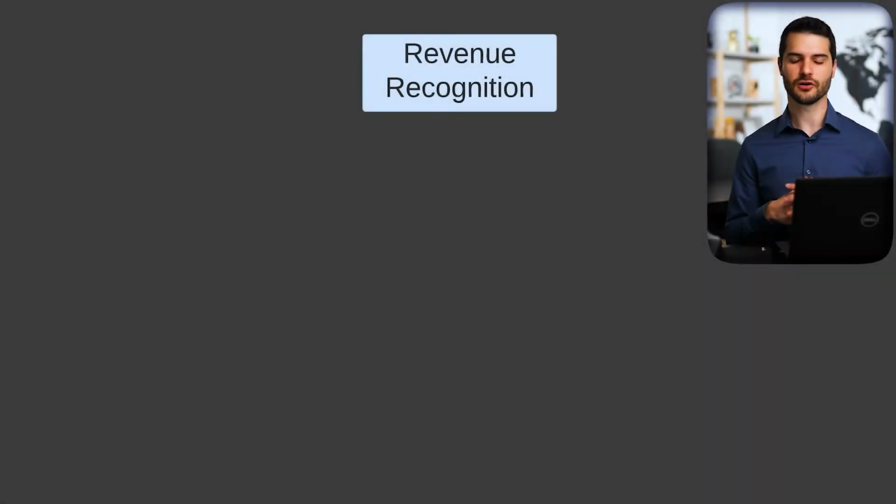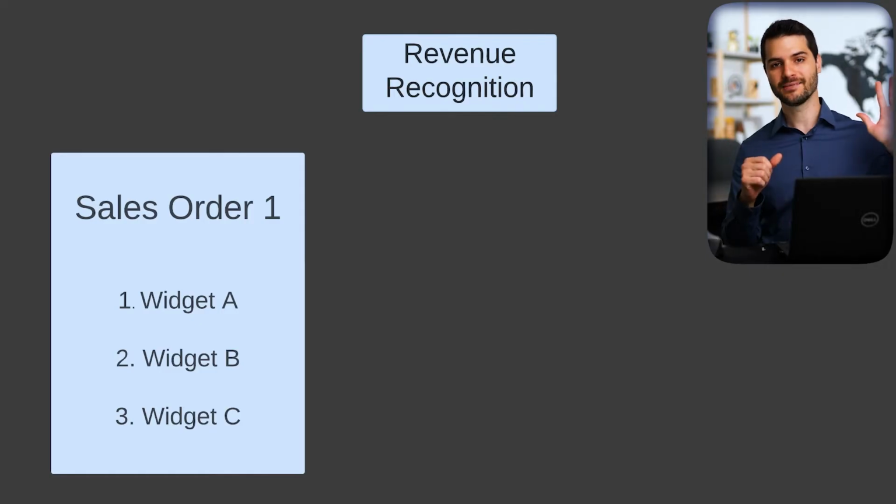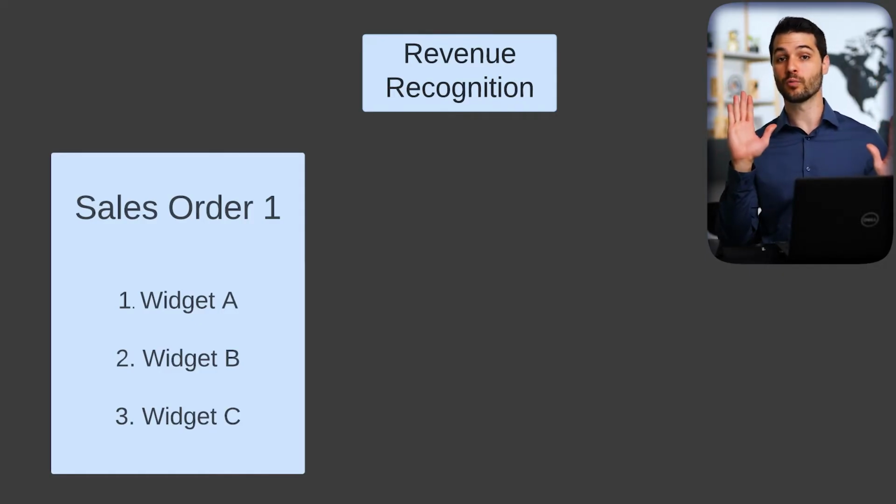Let's give an example here. Let's say we have customer Joe is going to purchase from our company. So we have a sales order come in, and on that sales order, there are 3 line items. There's widget A, B, and C. So customer Joe is buying these 3 widgets from us, and we have this one sales order. So this process, when we look at it from a revenue recognition standpoint, what's going to happen is that sales order is going to create what's called a revenue arrangement.